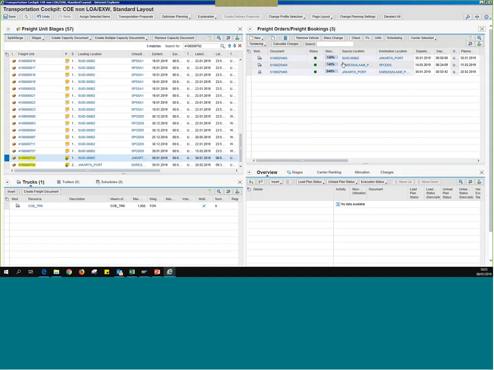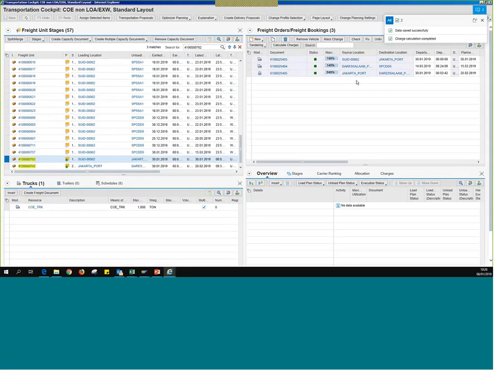Okay, so basically, this is what we saw yesterday, but the main reason for this module is to manage your transportation proposals. And this is really just the tip of the iceberg. There's a lot more that you can do here. There's a lot more you can play around with in the system. So we can just save, make sure that our freight orders are now generated.